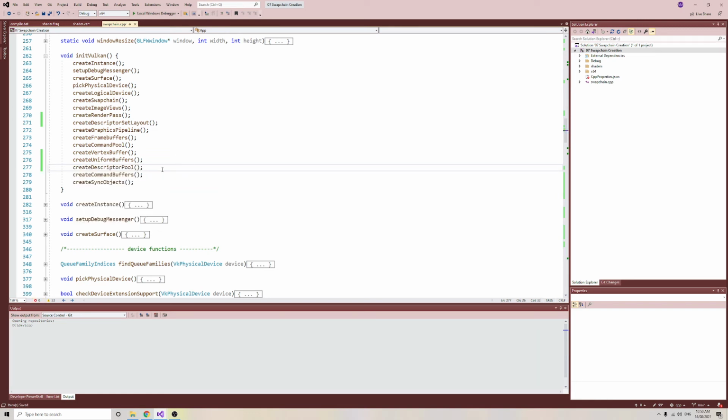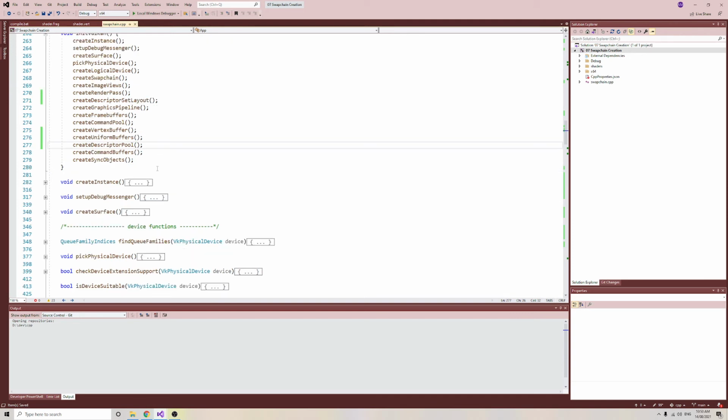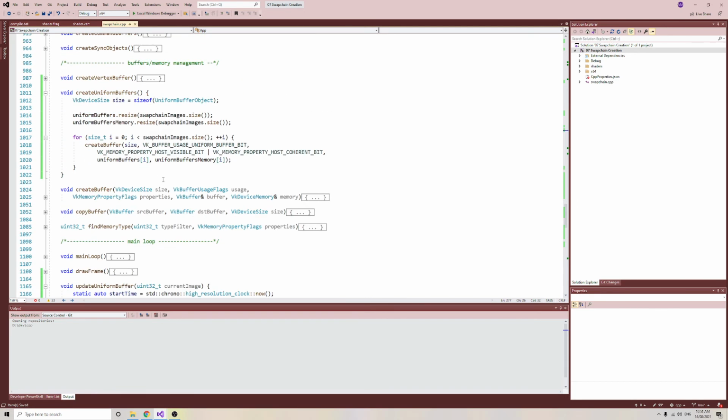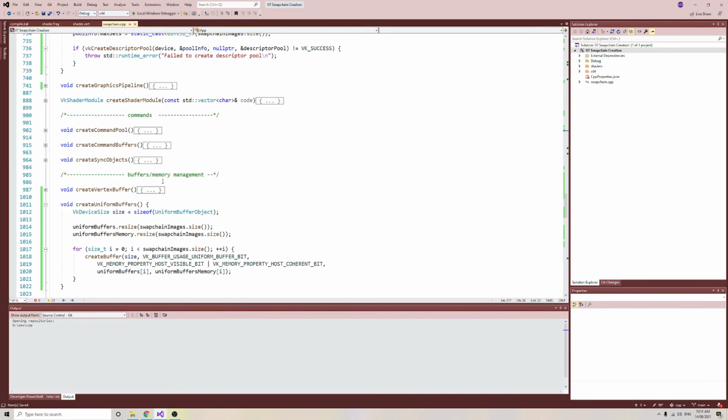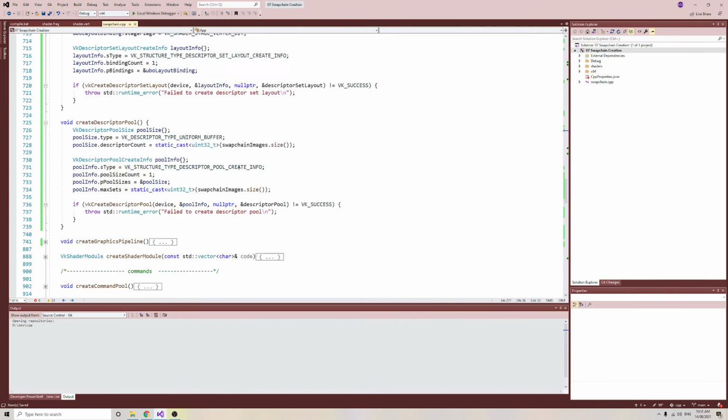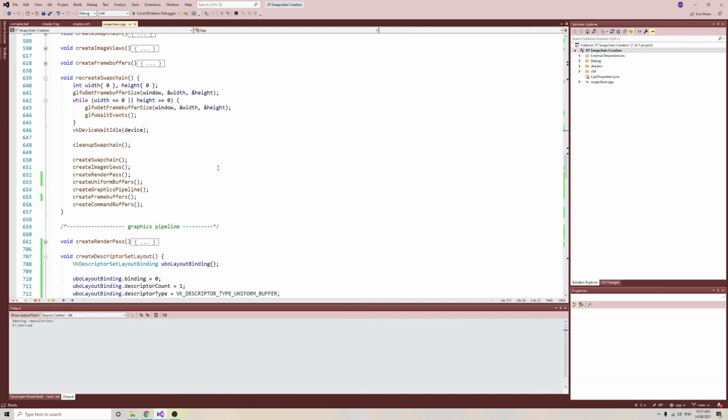And because this is bound to the swap chain, it will have to be destroyed in the cleanup swap chain section and then created again in the recreate swap chain. Apologies for all the rapid scrolling, but let's find, yep, recreate swap chain.